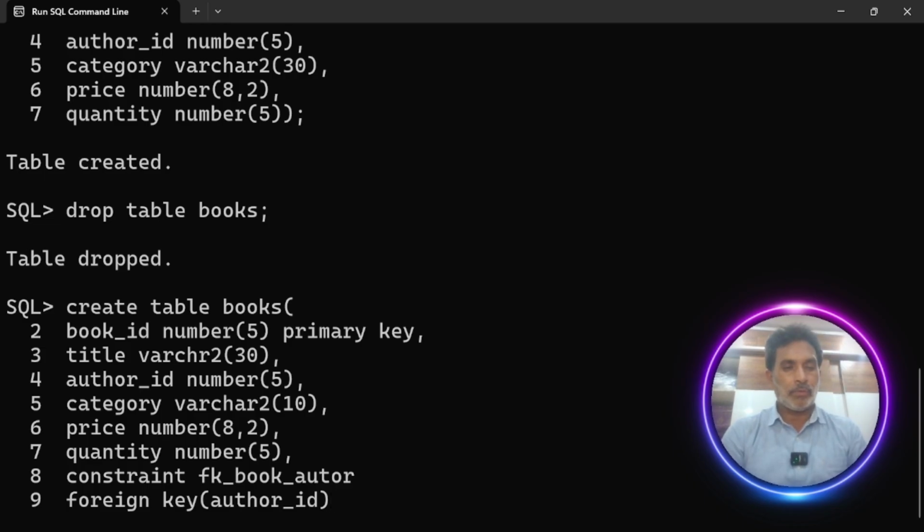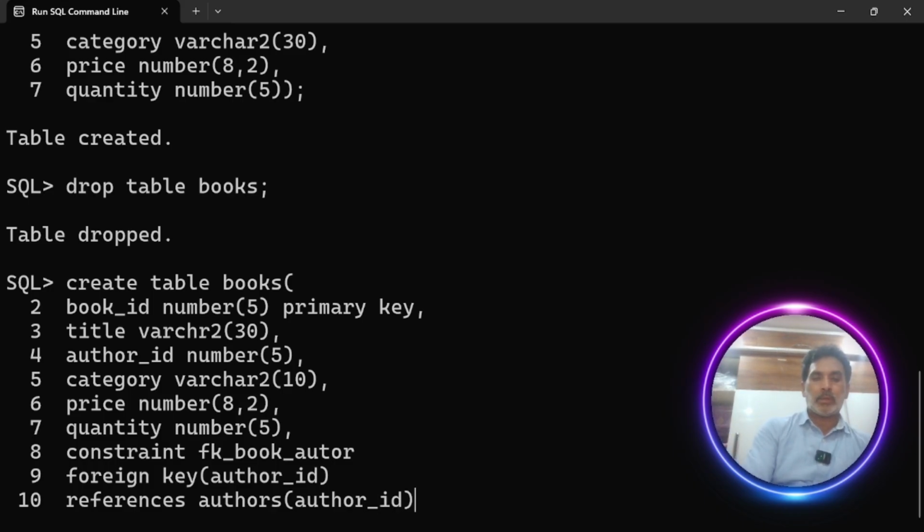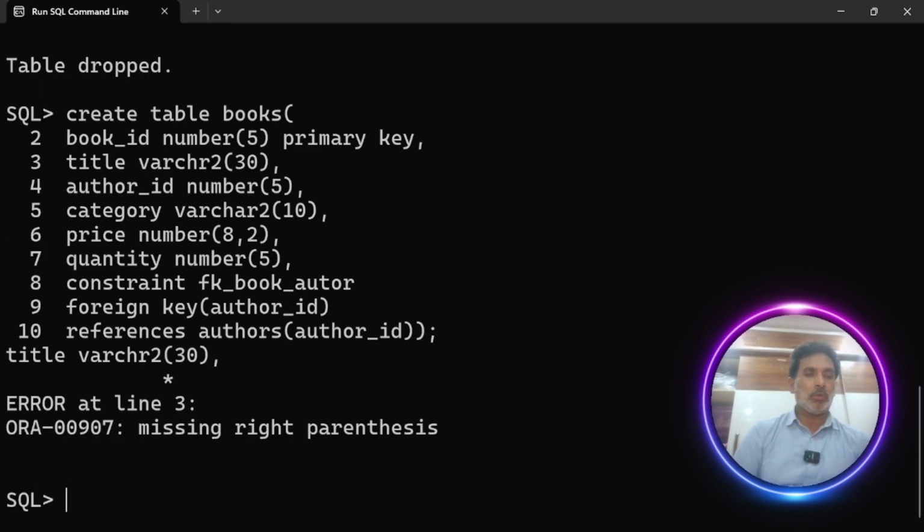Now this is a foreign key, to establish connection to this table books, and that references authors author ID. Okay, so then close the parenthesis and end with a semicolon.